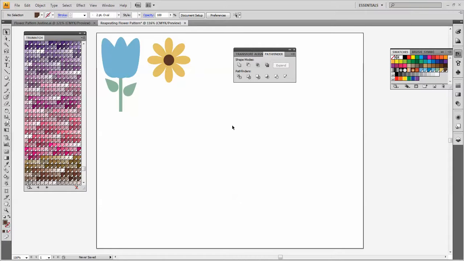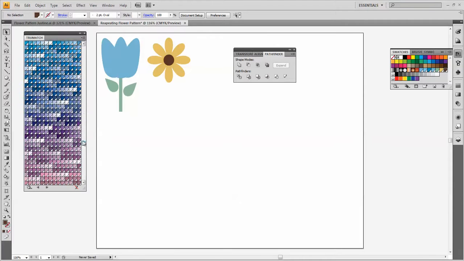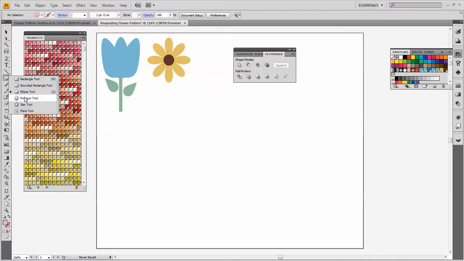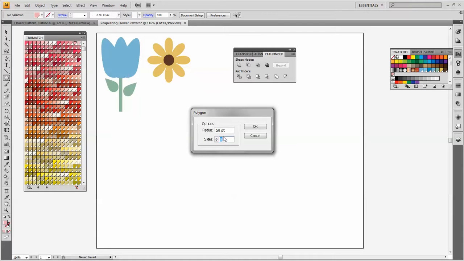All right, the next flower that I'm going to make is an aster, similar to the daisy but with a lot more petals. So this one I'm going to make a light pink color. So I'll just grab this color right here. I'm going to get the Polygon tool, and I'm going to make it 20 sides.